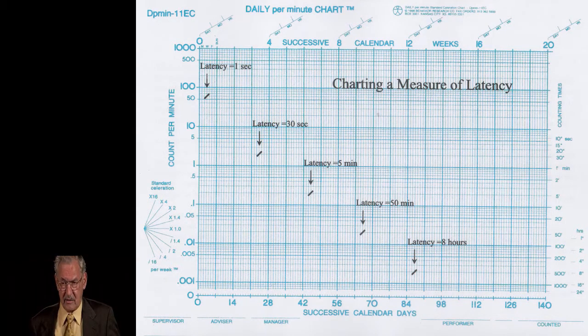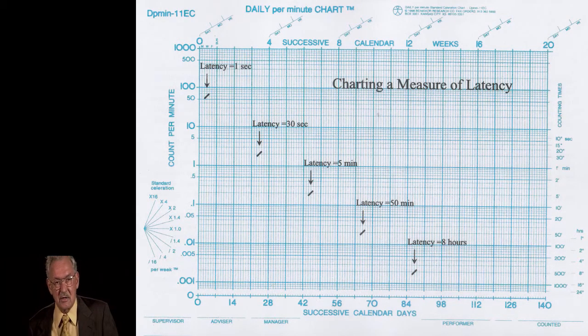Well, you can record that. If you record with a timer the minutes that elapse between the sound of the alarm clock and Tommy's appearance downstairs for breakfast, that would be a latency. How do we put that on the chart? Well, you'll notice that up the side of the chart is not minutes, it's count per minute, or frequency. Here we have a case in which we're dealing with a count of one behavior. Tommy came down to breakfast.